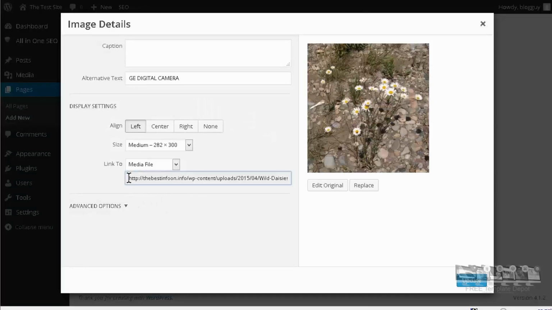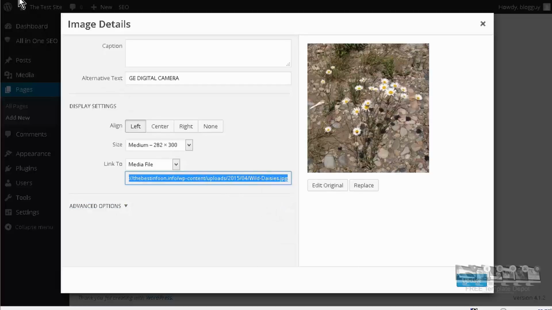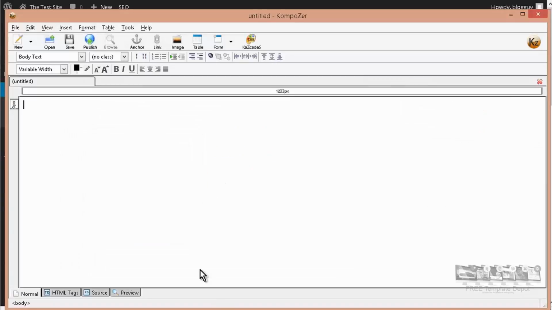Okay, and there's the permalink here. Let's copy that. And then we'll use that in the composer here.